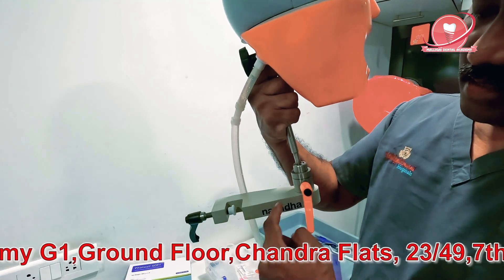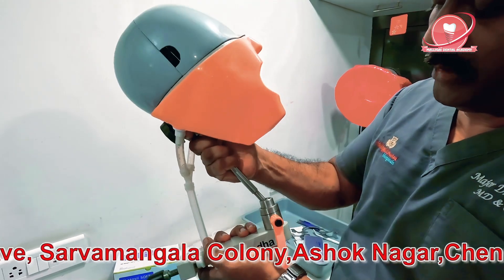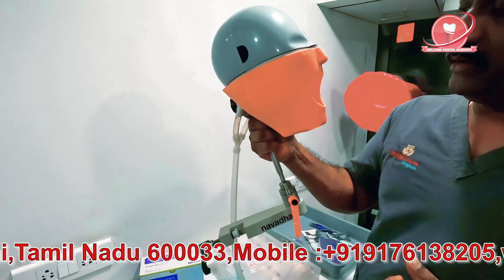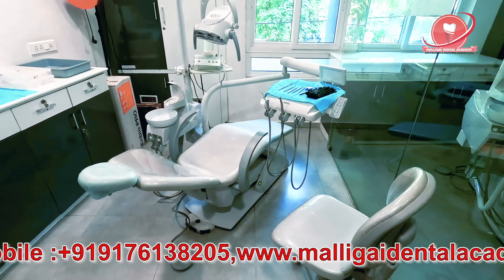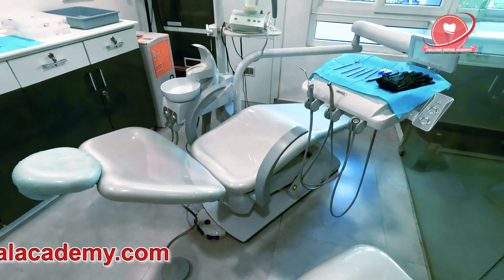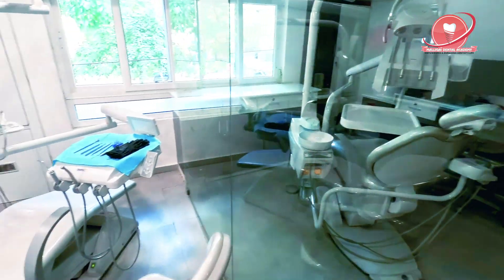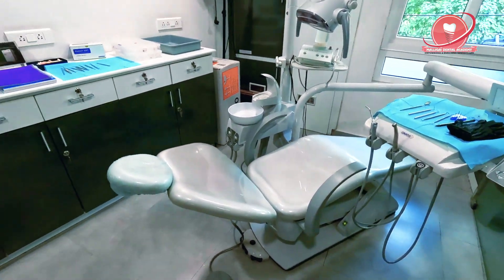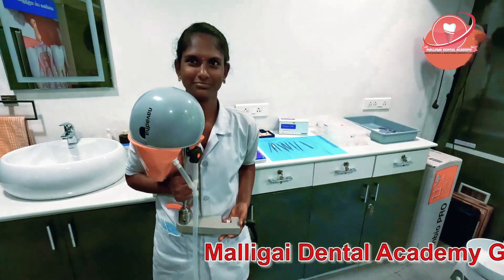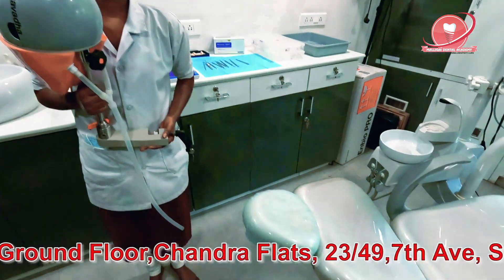This is an L-clamp system — there is an L-clamp and a metal clamp, and there is a ball movement here. I'm going to show you in my dental chair how it is going to get fitted. This is my dental chair setup — this is a chair called Natus. I have two chairs; I do implant surgeries there, and this is the chair I am planning to fit this mannequin on. My assistant is holding it — say hi. Hi! Her name is Rexia. Hi Rexia, thank you so much! She is holding the Navada head.